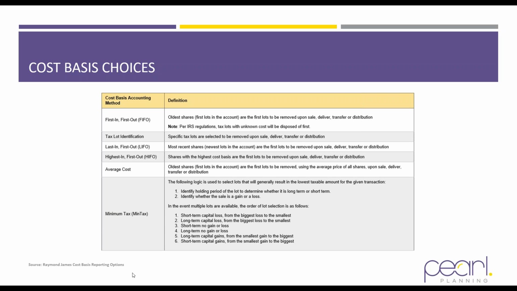That's where we custody most of our assets. It's different from custodian to custodian, but I often, for higher tax cost people, ask them to look at the minimum tax strategy. This is much more sophisticated than that first in, first out. And essentially there is a set of logic that looks to identify either the biggest tax loss or the lowest tax gain as the decision is made on what to sell.